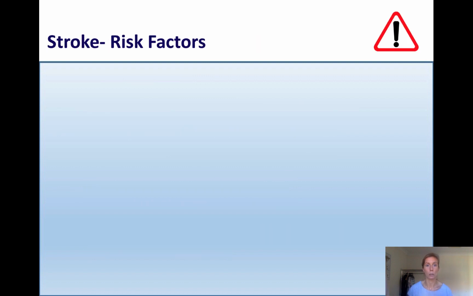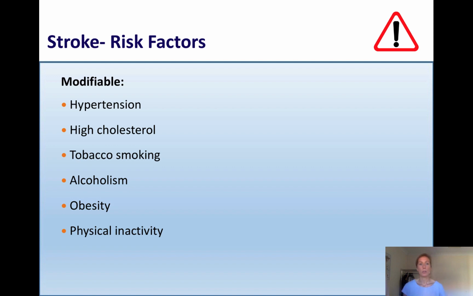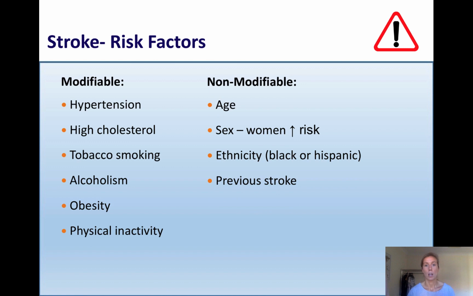So just thinking about some risk factors for stroke, we've got our modifiable risk factors, which we're hopefully becoming quite familiar and comfortable with. Very consistent for a lot of the conditions that we look at and a lot of the different pathologies. So we've got hypertension, which we've spoken to a few times, high cholesterol or dyslipidemia, so excessive cholesterol levels, which we know are going to be a contributing factor to that build-up of plaque in the arteries. Tobacco smoking, alcoholism, obesity, and obviously physical inactivity, which we talk to every single week.